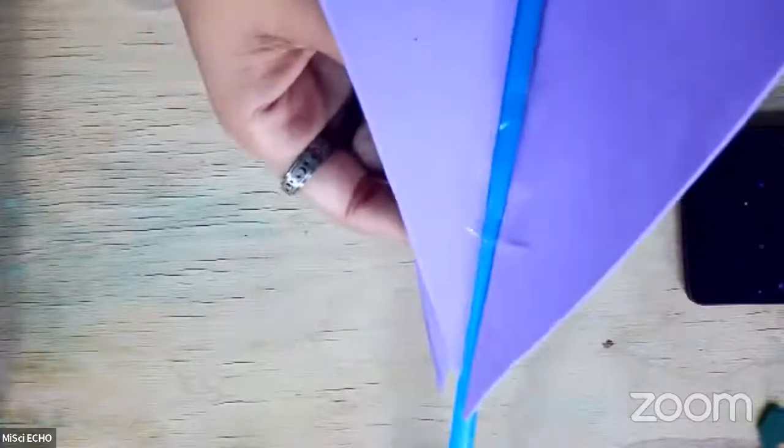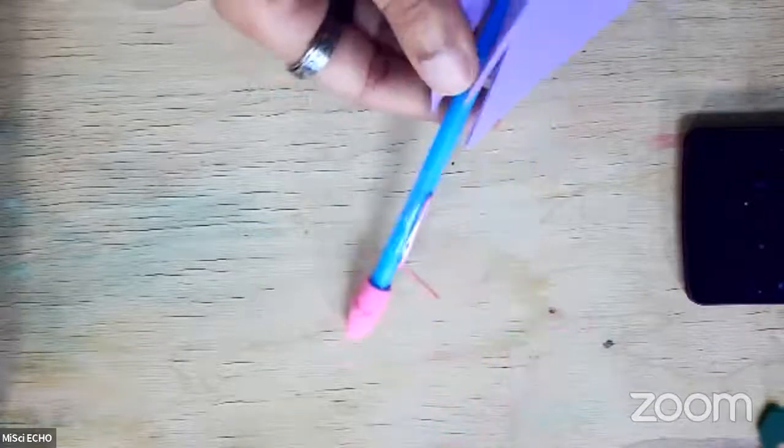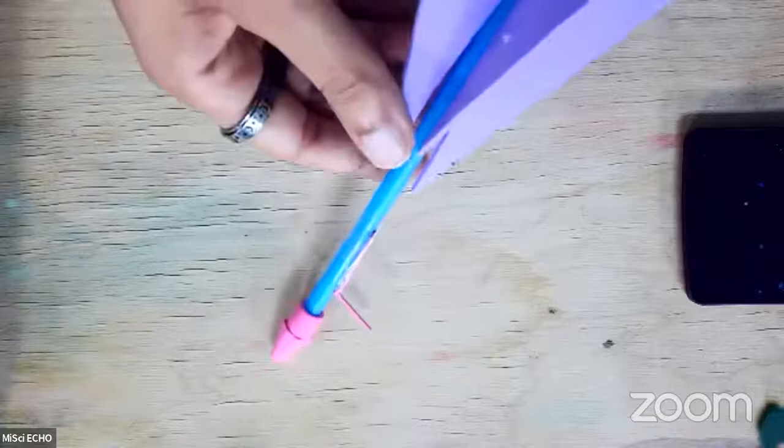So far what I've done is I've cut out my wings. I have taped them to my straw rocket. I have put the eraser head on the top, and then I've attached my paper clip. So I'll let you guys work on that. I'm going to zoom out a little bit so you guys can see what my straw rocket is looking like so far.